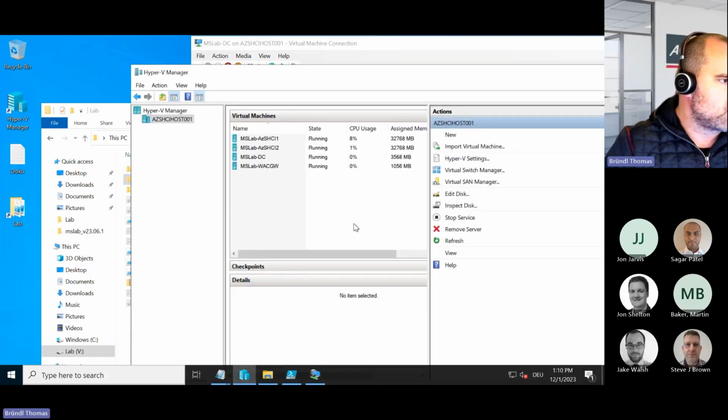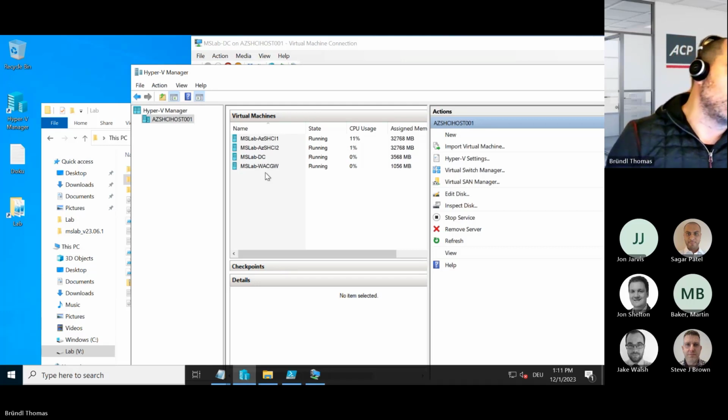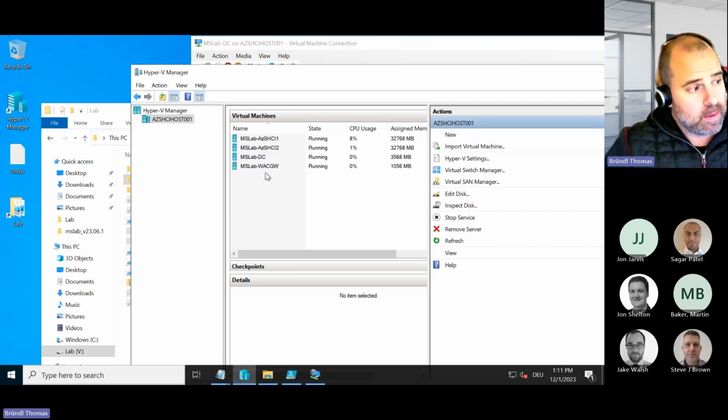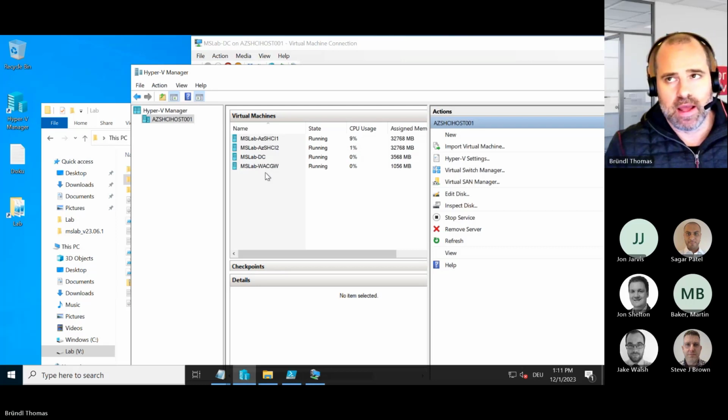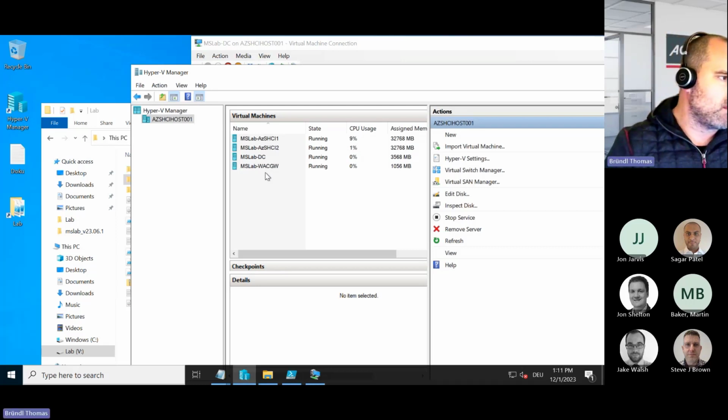What is needed for such an environment? In this case, we have a 2-node cluster with a domain controller and the Windows Admin Center gateway. One option to provide the Windows Admin Center is the gateway mode, and that means that you install it exclusively on a Windows Server Core machine.